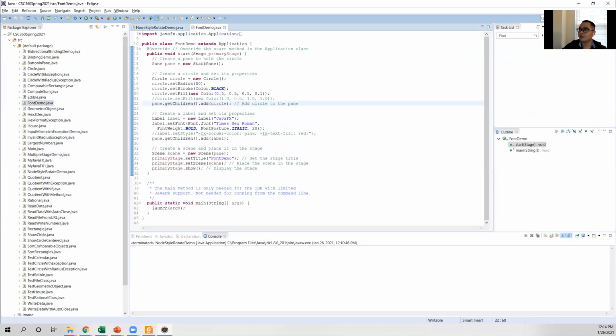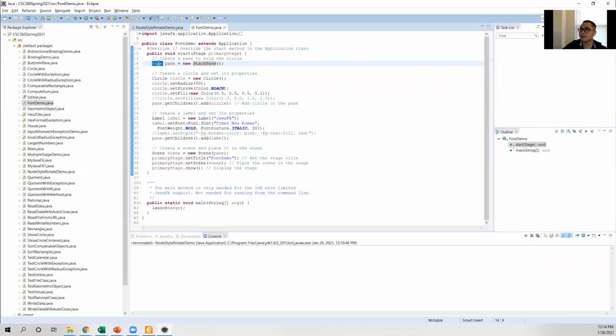For the font demo, you can see that we also have a lot of familiar code here, which is the basic structure of the JavaFX application. And here we have used a simple stack pane.